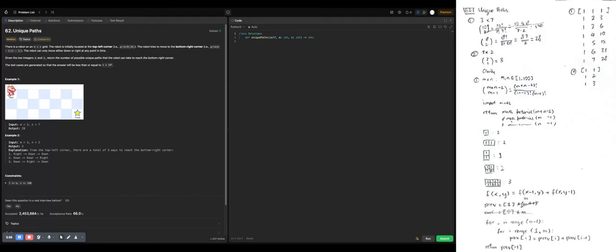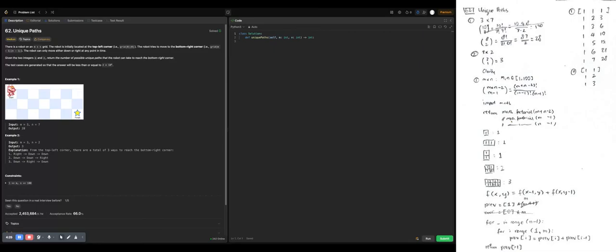I think a very quick approach is to use this formula where we just take a factorial. We can use the combinations formula, which is m plus n minus 2 choose m minus 1.